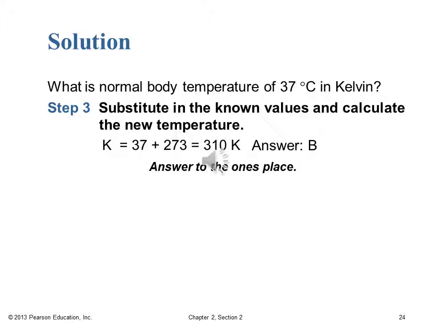If we wanted to indicate that the answer is to the ones place, which is what we should, since the Celsius temperature was to the ones place, we really should put a decimal point there. I didn't show it here on the slide, but it is important to indicate if you really want to drive home the message that 310, that ones place, is significant.